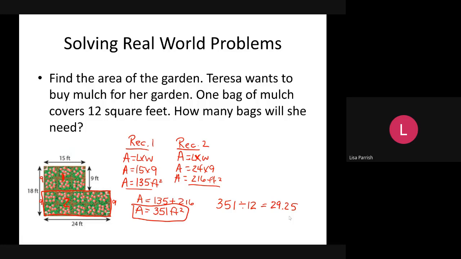So what you have to do in problems like this is just round up, even if you would normally round down. Like I said, you don't want to round down to 29 because that's not going to be enough. So I would round it up and I would buy 30 bags of mulch. Always put a label. 30 bags. Okay. Yes, you'd have some left over, but that's just the way it works. So that's how you would do a multi-step problem involving what we call a complex shape. You would find the area of the entire thing, and then you could, in this case, divide it by the other number in your problem.